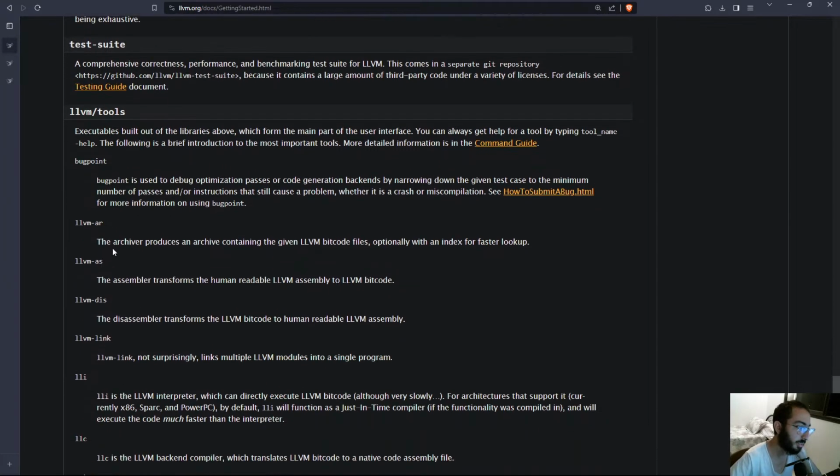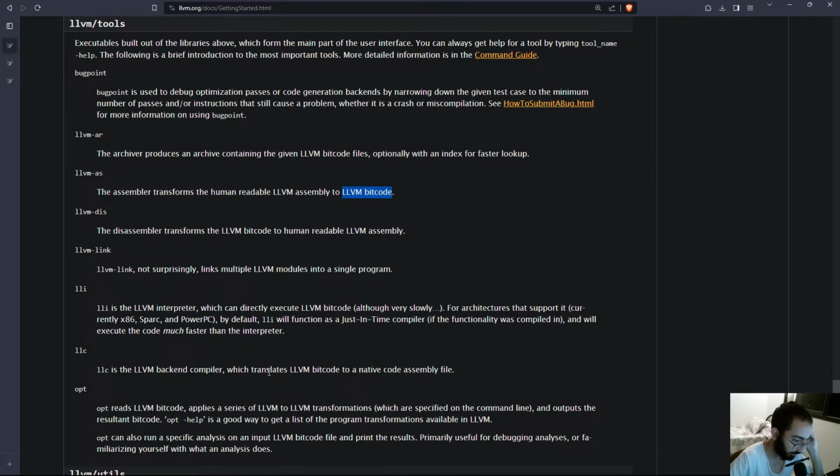Okay, so let's see what we need now. The assembler transforms. So I think I'm gonna try to make human readable LLVM assembly because I'm not a machine, and I'm gonna convert it to LLVM bitcode. And then I'm not sure what to do next. LLC is doing, which translates.